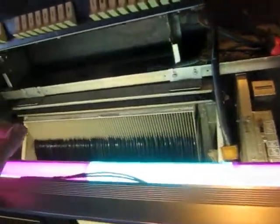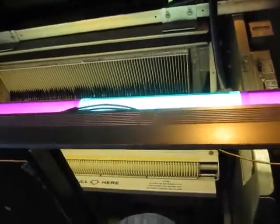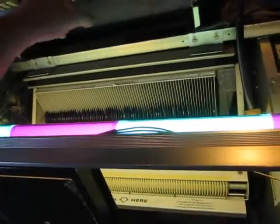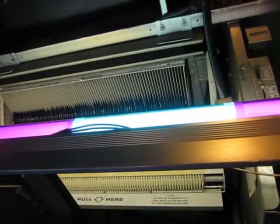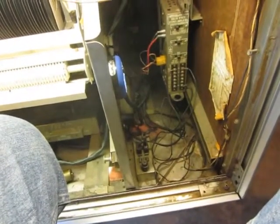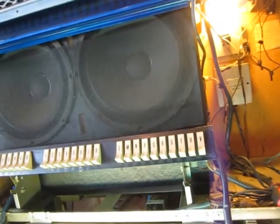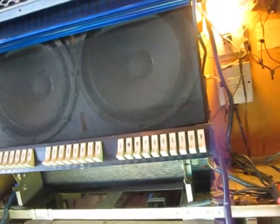I plugged it in and turned it on. Now let's see if this amplifier will work — it will be the first time this amplifier has ever played. I haven't cleaned this up yet; I'm trying to get it working before I clean out all the inside of the box and retune it. Let's see if it will play. I hear an amplifier... I hear noise. It works!